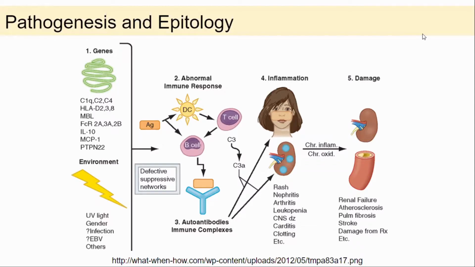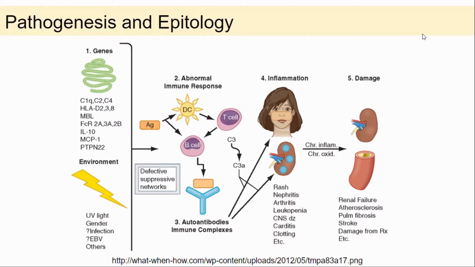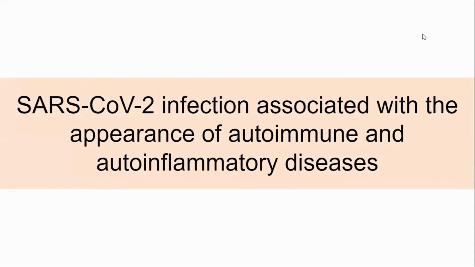Once T cells and B cells are presented with autoantigens, if they cannot recognize them or lose tolerance, it will lead to the production of antibodies specific to self antigens. These autoantibodies can bind to apoptotic debris and cell molecules, and the immune response leads to inflammation. In the worst case, it can develop into clinical disease, chronic inflammation, and organ failure. From this brief, as group one mentioned, there is one word that is the same in both autoimmune disease and COVID infection: inflammation. So from these keywords, our group will show that SARS-CoV-2 infection is associated with the appearance of autoimmune and autoinflammatory disease.